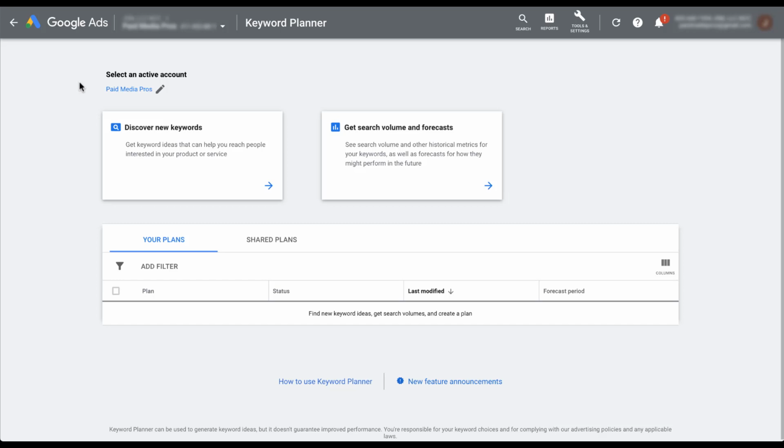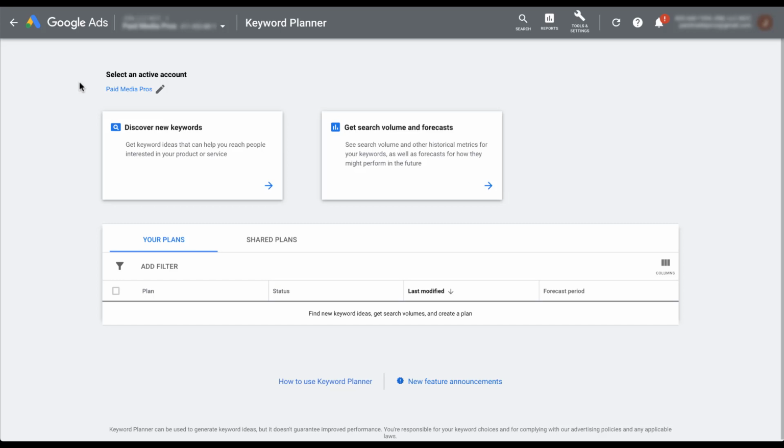And second, while you're doing research, Google Keyword Planner will tell you whether you already have a keyword in your account and what the ad impression share is if you already have that active. So it's helpful to know what keywords you already have in place, and it can only do that if you've chosen the right account to start off with.